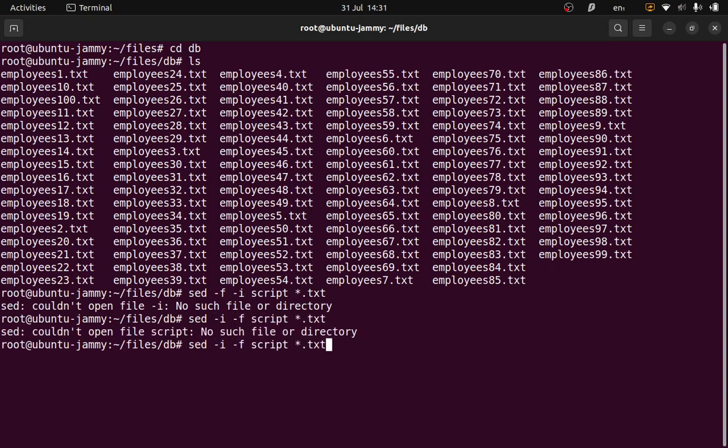Couldn't open. Oh, that's why. So I can actually do it like this. Right. So in this way, how many changes can I make? 100 times 100.